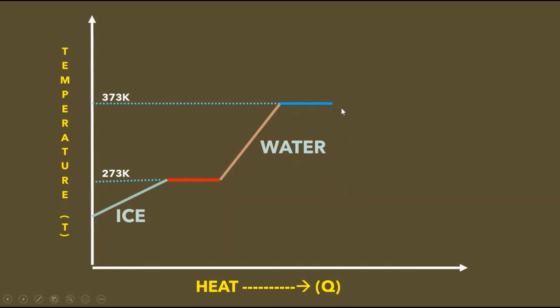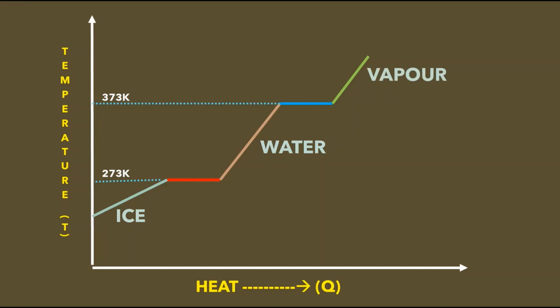We'll come back to the micromolecular aspect later on, but just for now, for the graphical representation, you must understand that this happens, and this has been experimentally verified. So at this point, 100 degrees Celsius, the water turns to vapor, that is the gaseous state, but it is not getting hotter. So the temperature remains constant. We keep on adding heat, and then finally, after some point, for example this point, the complete steam formation has taken place. So no liquid is there. The complete vapors have been formed due to the addition of heat.